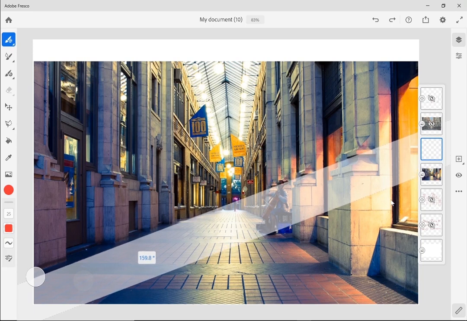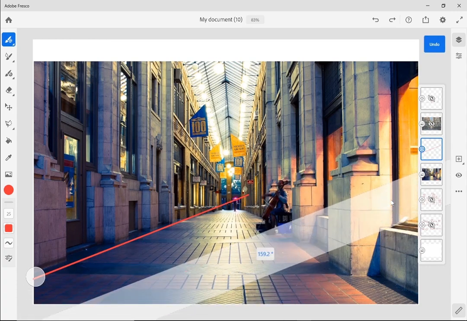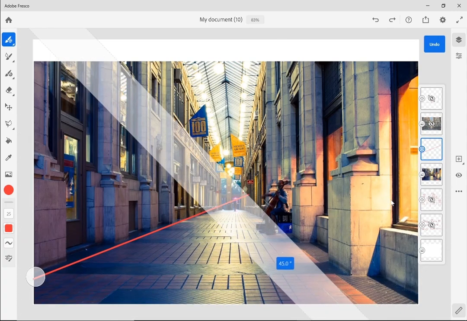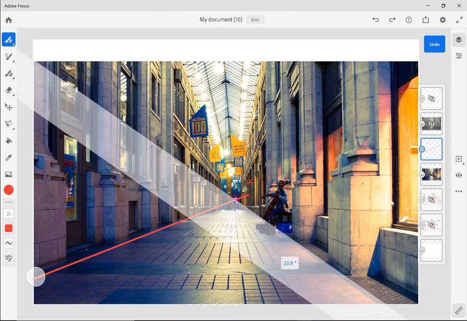That looks about right there. Okay. There we go. Okay. And I'll go all the way over there. And now I come to the other side. So I just gotta move my ruler this way. Right.